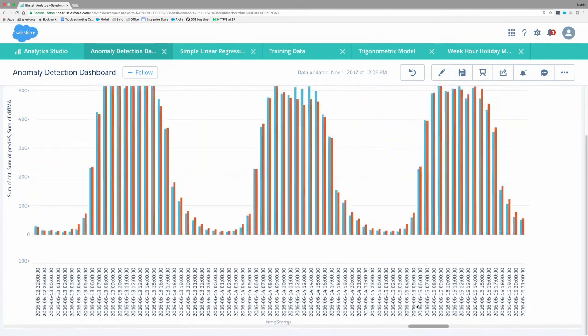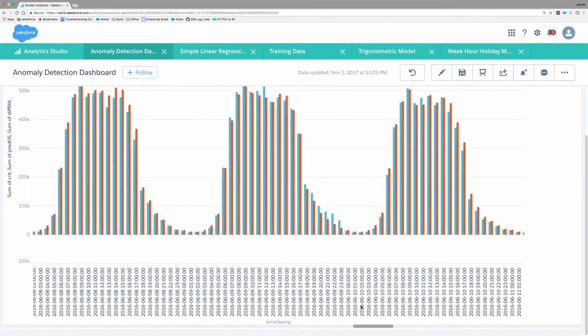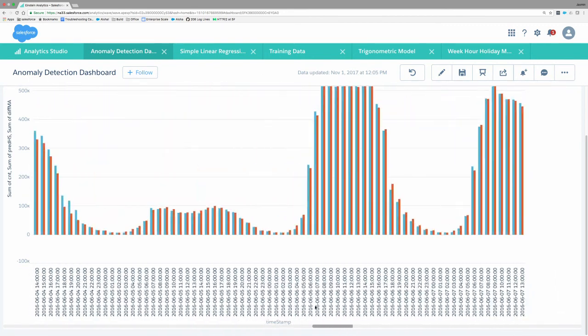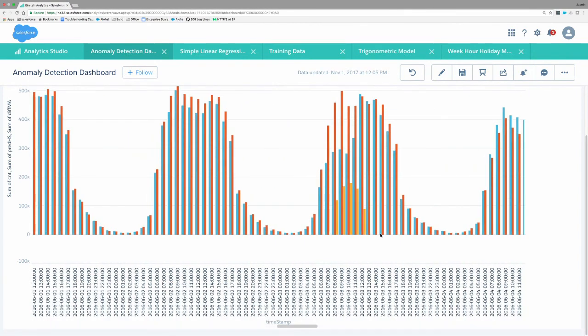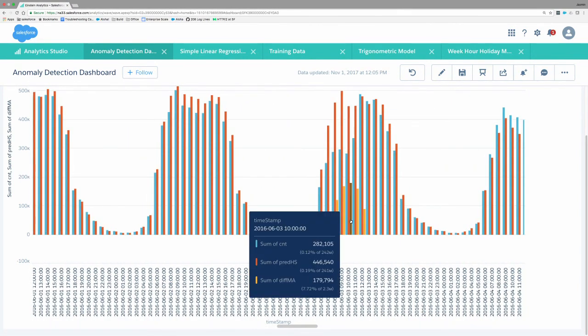But the question is, how did we actually get these anomalies? For example, here we see that for half of the day, the whole morning, we have really lower activity than what we wanted. So it is a concern.